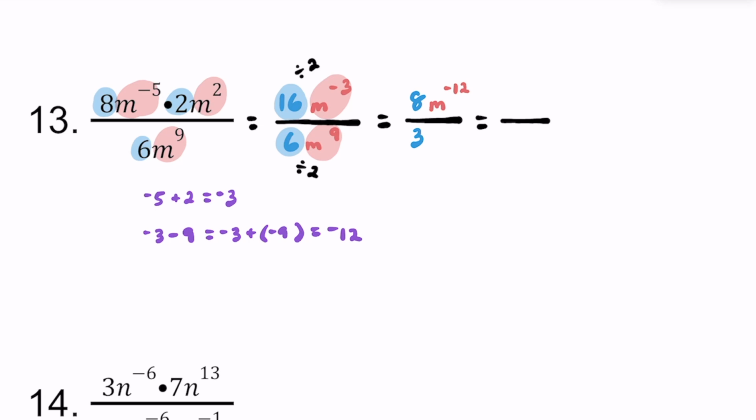Now, if we go ahead, we can also write this, not rewrite, but just write it a little bit more centered. So 8m to the negative 12th power over 3. This is one way we could write it. If we want to use positive exponents only, we can move this m to the negative 12 to the bottom. And so if you're asked to do that, then we would just write this as 8 on top. And you're going to have a 3 times m to the 12th power on bottom. So again, this would be an equivalent expression that you could write using only positive exponents. But you can also write this as 8/3, if you want to write the 8/3 as a coefficient multiplied by m to the negative 12th power.